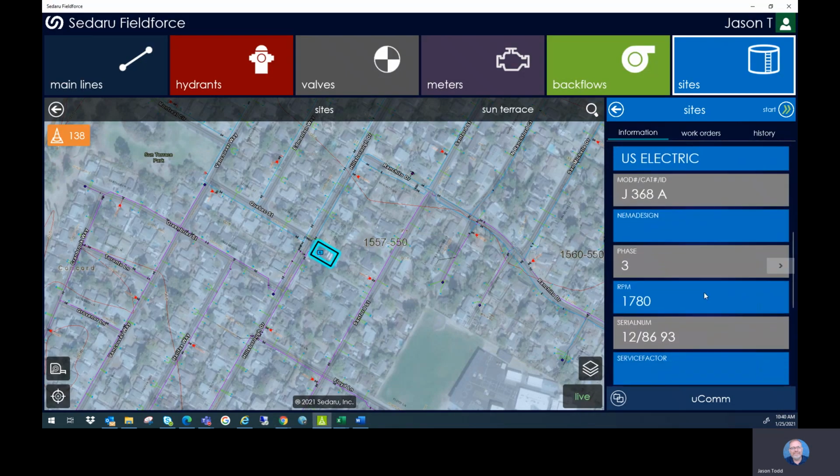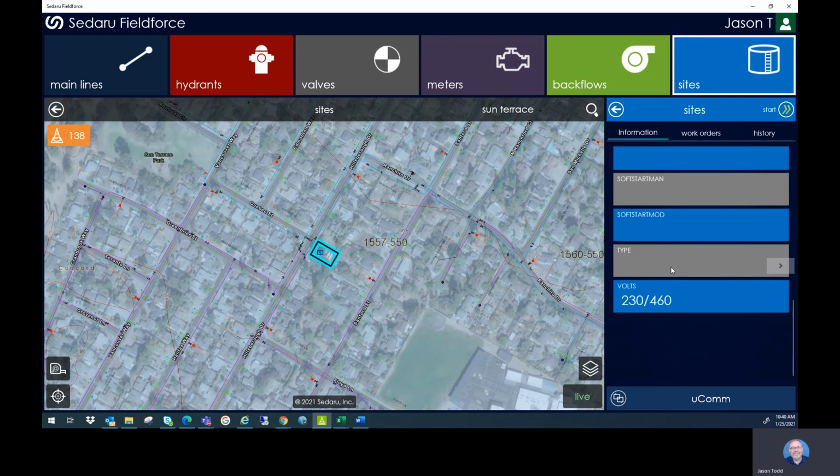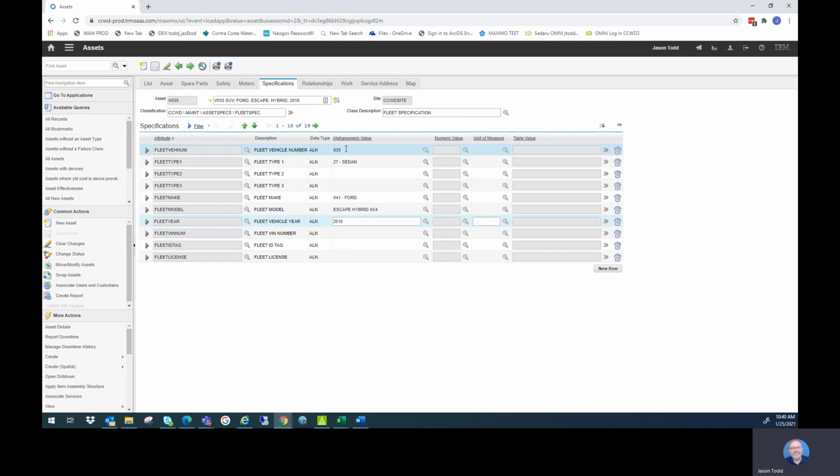If I don't populate data, you're going to see the field will be there, but the data is blank. There's nothing in it. So if I were to stop right now, we would end up seeing that it's vehicle 035. It's a sedan, it's a Ford Escape Hybrid 2010. Everything else would be blank, which is fine. It just goes to show sometimes we have all of the data, sometimes we don't, but we put in the data that we have because there's a container for it. And that concludes how to create a specification, attach that specification to an asset, and then populate the specification.